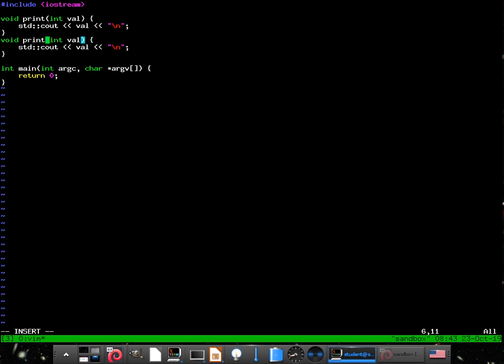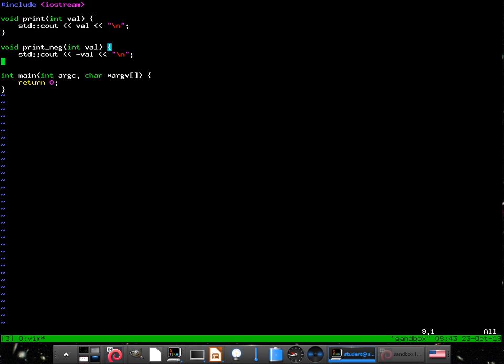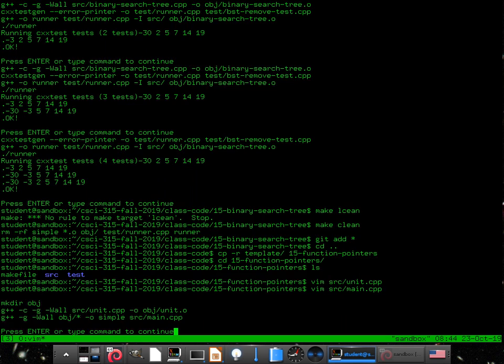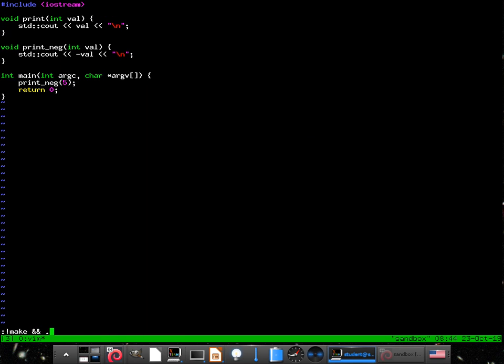And I'll do print negative, so it prints the negative version of it. I don't know if I'm allowed to do that, but we'll find out. Okay, so I could just do print neg 5, and that should print the negative value. Let's go make sure this is all working. And it's called simple, so we'll make and run simple.